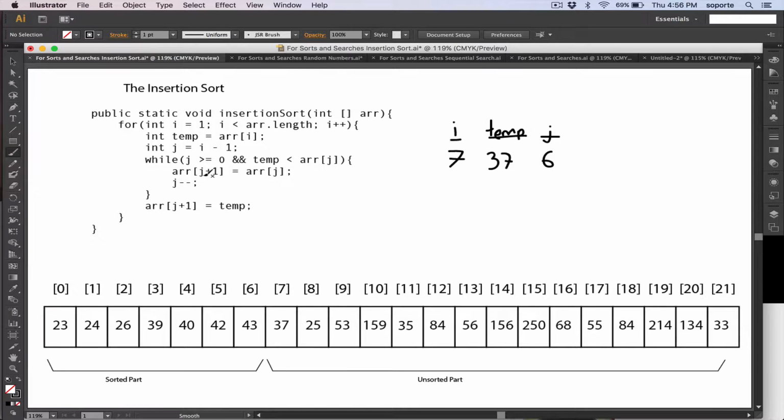So we get in, and what we do is these replacements. First of all, shifting to the right. Array j plus 1, so array 7, the first one that needs to be replaced as we shift things over to the right, is going to be assigned the value of array at j at 6. So this 43 gets shifted over to the right. Okay, that's the shift over. j goes down by 1.